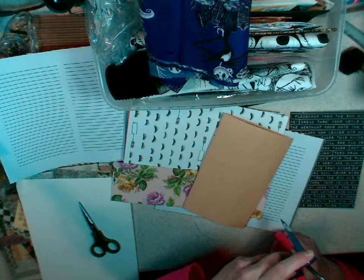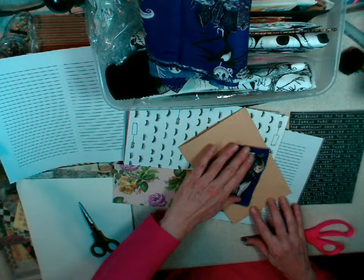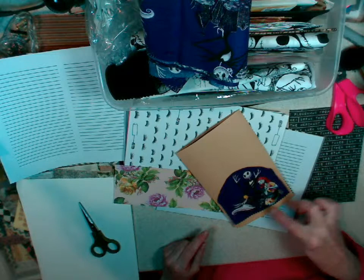I should have paid attention when I was a kid. My mom sews so well. And I have no clue. No, none at all.